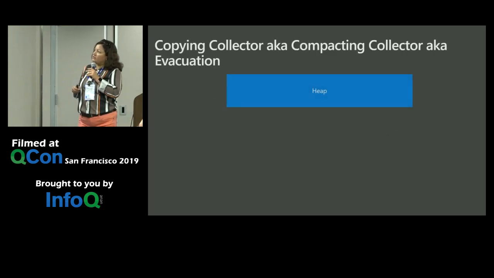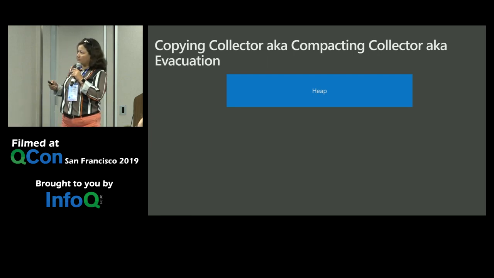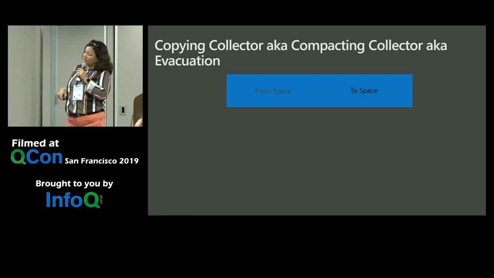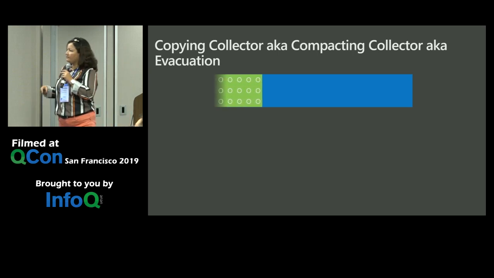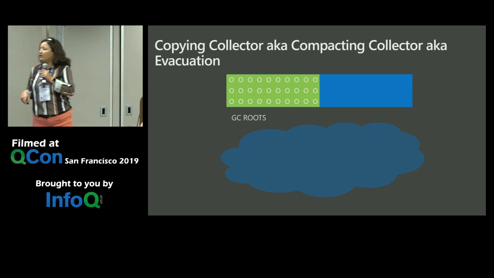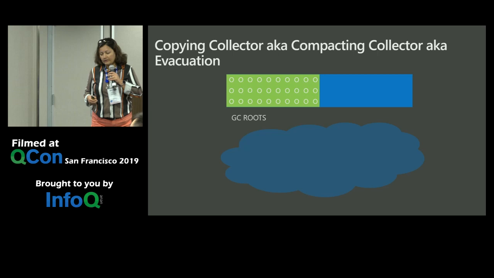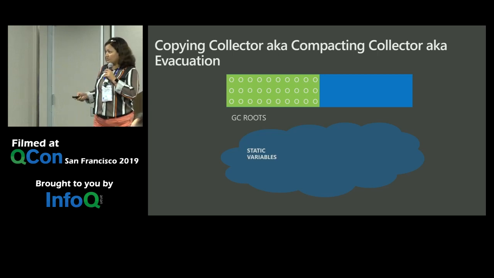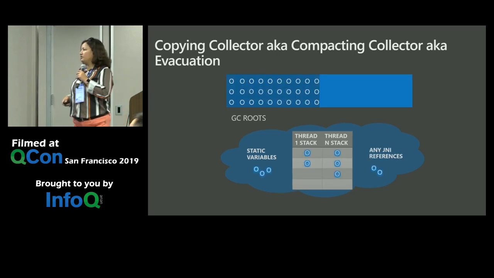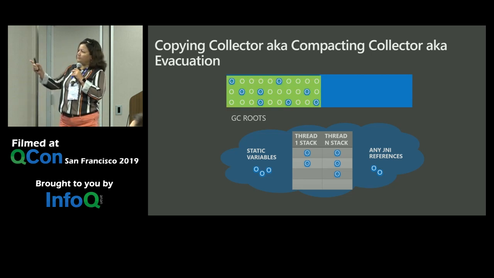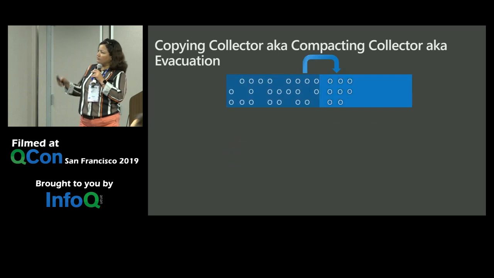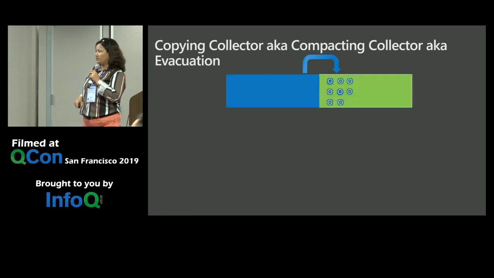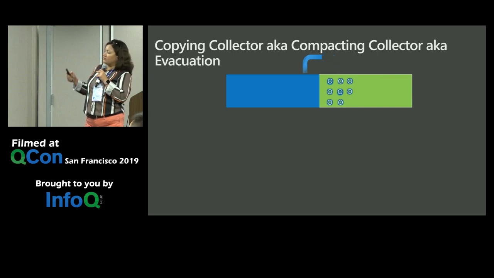We also know that as a compacting collector, or we call it evacuation as well. It's kind of similar. Your heap has a from space and a to space. As you start filling up the from space and it gets filled, now is the time for you to do marking. To do marking, you find the GC roots, which could be static variables, the stack, any JNI references, and then you identify them in your from space area. Then you build the live object graph, and eventually you move the live objects to the to space, and then you reclaim the from space. Eventually the to space turns into from space, and you start allocating into it. So it just goes back and forth, right?